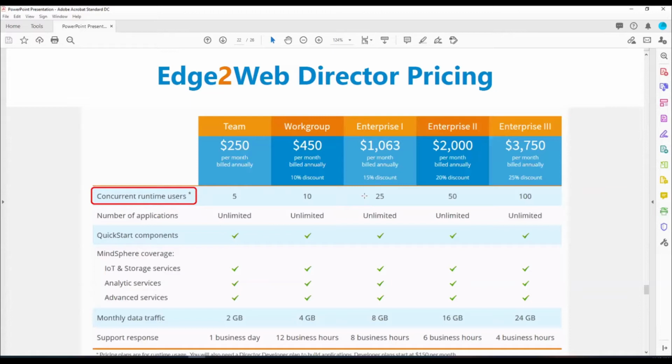And that's our belief in terms of how we will build our business. It's a shared success model, basically. And as you succeed and as your ecosystem adopts the Edge2Web applications you deliver to them, we will succeed right alongside of you. And that's really the model.